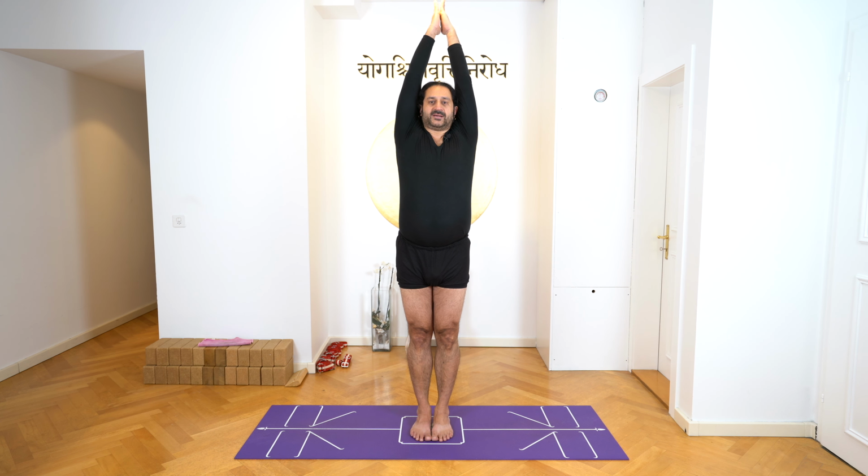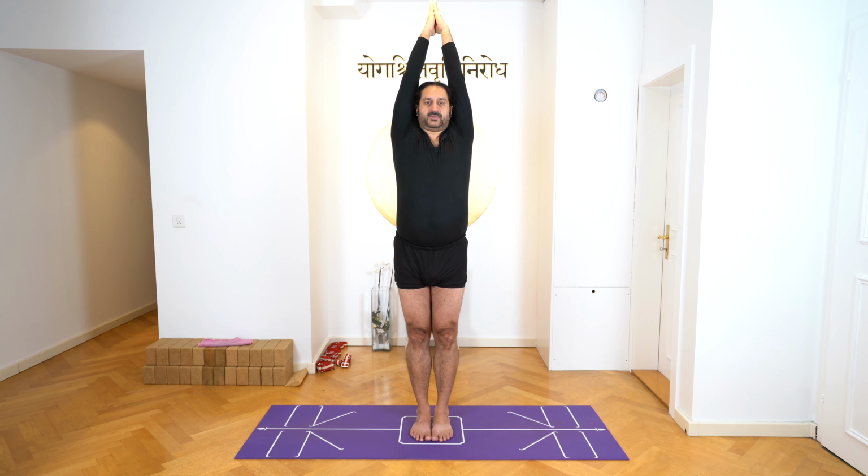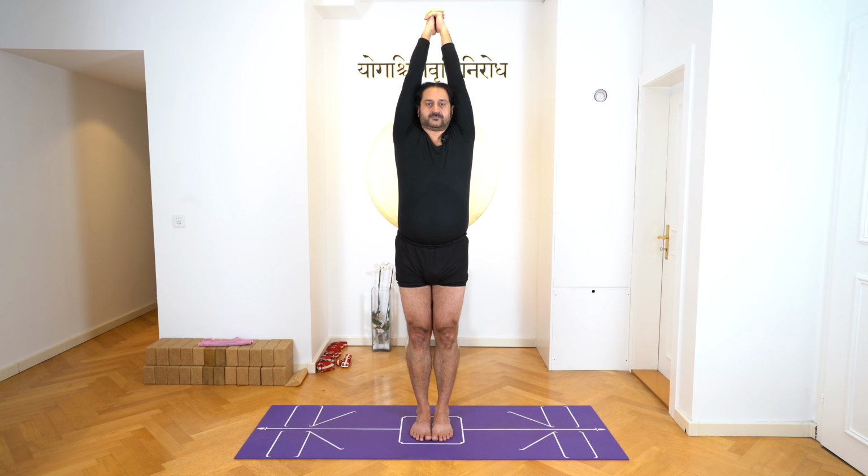Now when you're taking your arms up, it's one inhalation. You're moving the spine of your upper thoracic chest forward. Inhale and then hold your palms firm. You want to be quite firm in your palms to pull your spine up.